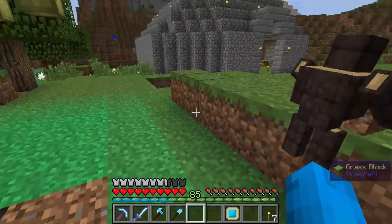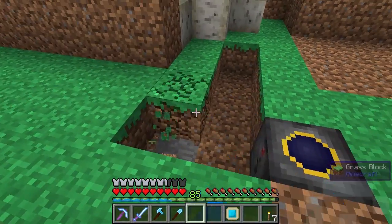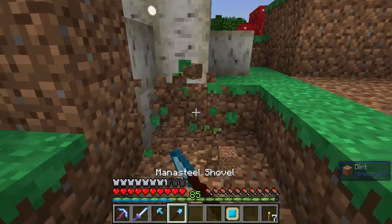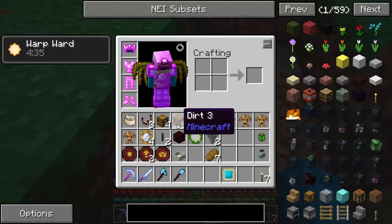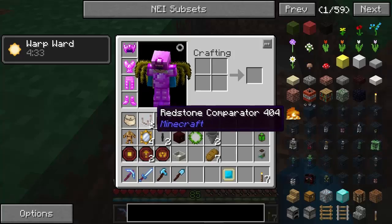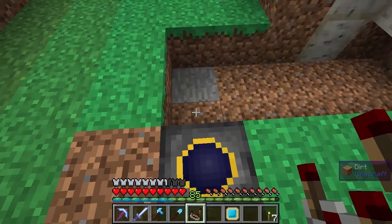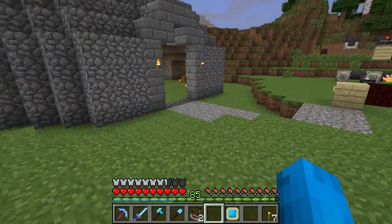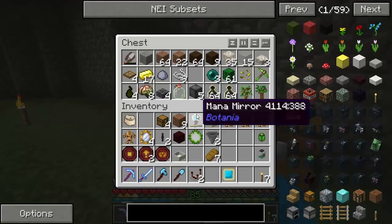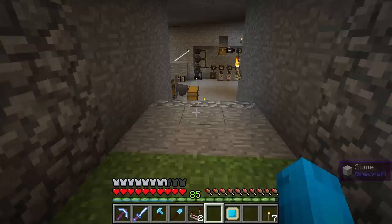This little guy, honestly, is everywhere. So we want, actually it's this, what am I doing that for? I've got this. Okay. So with that now done, we should get one of the comparators that we need, and pop that right there. Okay, so we need some redstone actually. That's one thing I didn't manage to grab. I'm sure we have some kicking around somewhere in here.